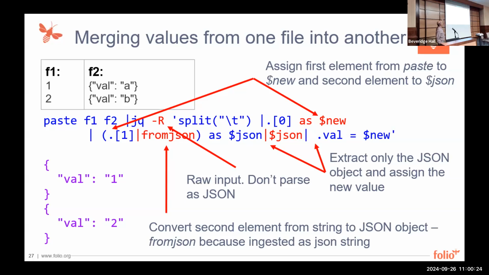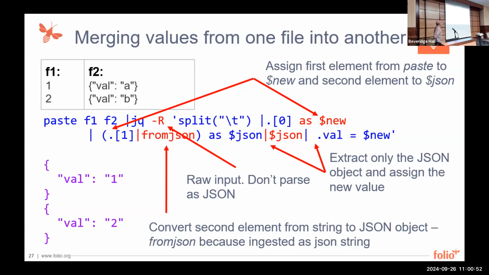the initial input of the first file is not JSON, and when we paste things, it's not going to be valid JSON, because it will just be some stuff with a tab in between. We're going to interpret it as raw, then we split it. As soon as we split it, it becomes an array. And so that bracket 0, that's the first item, is the array, i.e. the contents of file 1. And since it's paste, it's one line at a time.